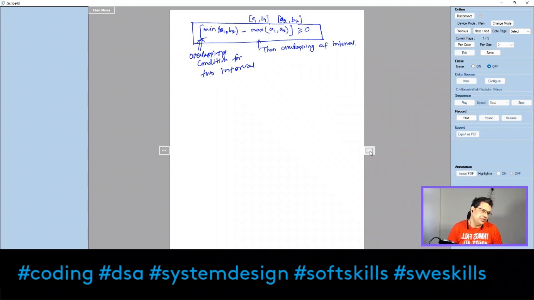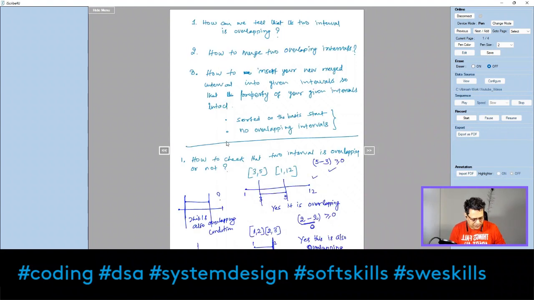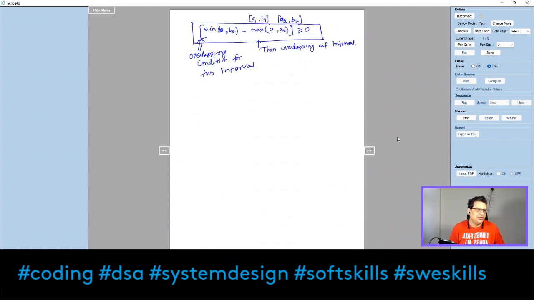Otherwise, do I need it? That is the question you should ask. Here it is already given in sorted order, but it won't require any such blind condition. Take any order and use this condition. Let me show you this again. In this case, it is not sorted order, right? 3 5 is a1 b1 and a2 b2. Take the minimum of b1 and b2, which is 5, and the maximum of a1 and a2, which is 3, and 5 minus 3 is greater than 0, which means the interval is overlapping. So this is working fine, there is no problem at all. So one assumption is correct here.